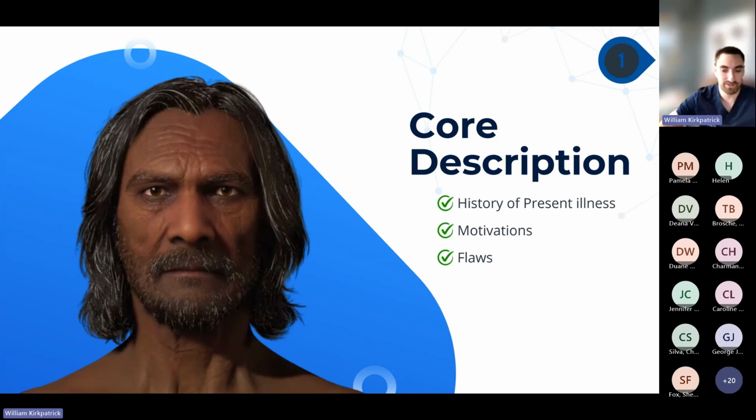Flaws. So when we say flaws, that means like our insecurities. You want them to be angry? We can do that. I'll show you how we can make them angry. So flaws, insecurities. So it could be, okay, when the nurse mentions this, it makes them angry. When the nurse doesn't do this, that makes them feel insecure. Those kind of things. Any ideas there? Any flaws? Irritable and impatient, yeah. Doesn't like to be touched, yep. Okay.